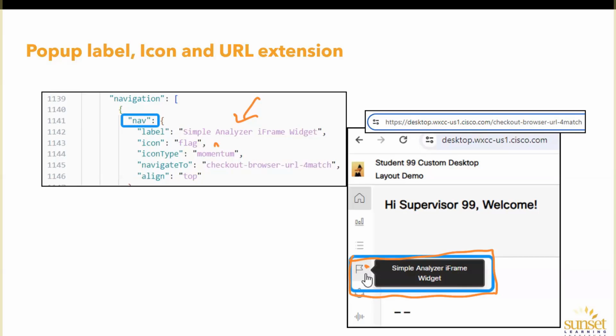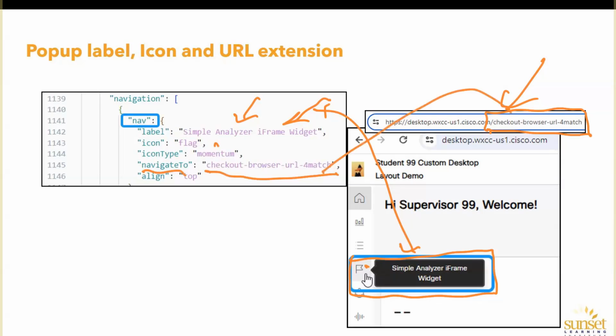It says a simple analyzer iFrame widget. So whatever label we've supplied here matches what a user would see when they hover over top of that icon. If they were to actually click on that icon and be using the web version of the desktop layout, notice at the end that navigate to piece is simply a portion of the URL string that's supplied up there. Okay, so that seems all pretty good so far.